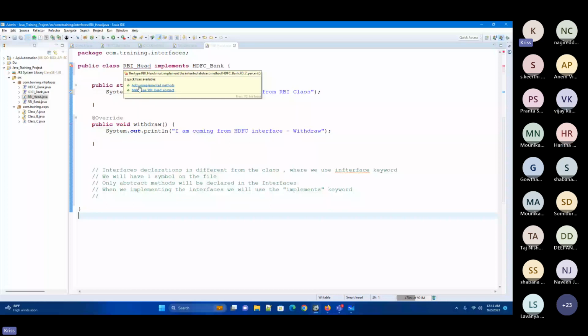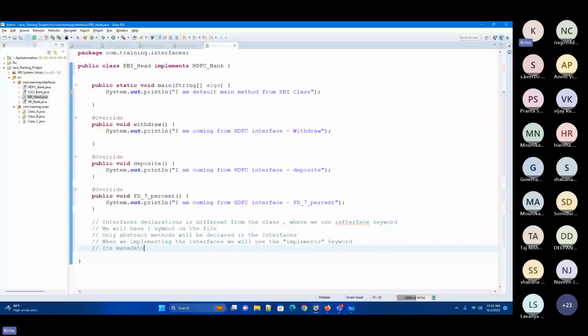Now, what you need to remember is, it's mandatory that all the unimplemented methods need to be implemented in the class. No partial payments, we will have it right in the banks.